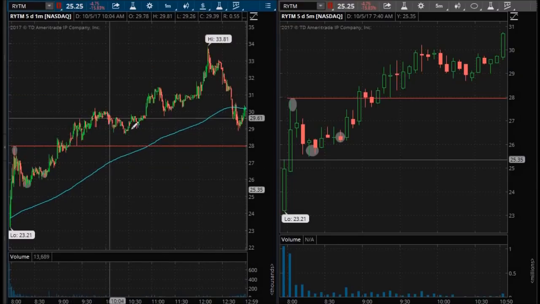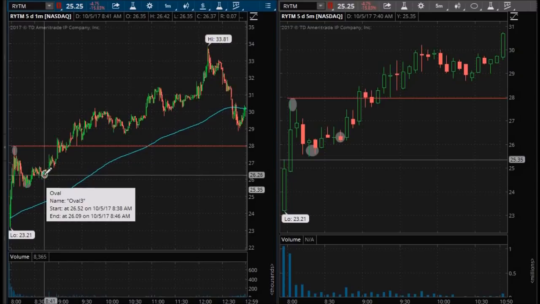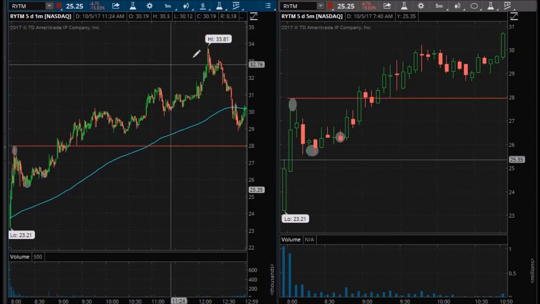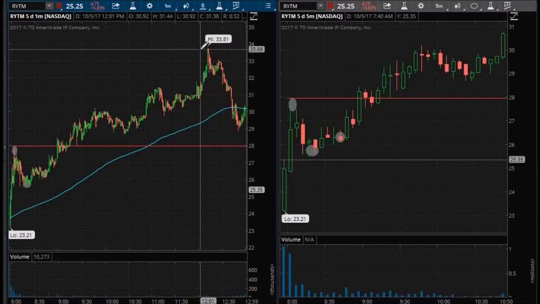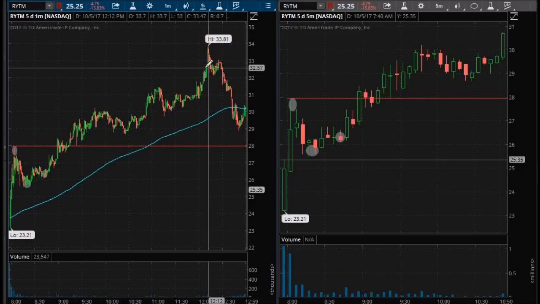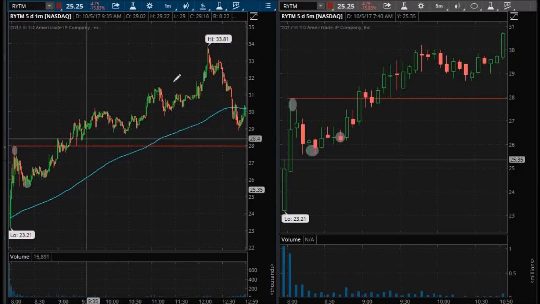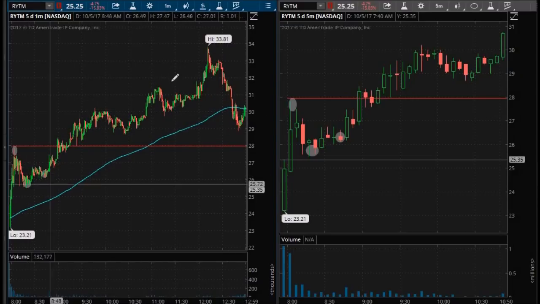We start perking up, we keep grinding up. And all of a sudden, towards the end of the day, you got in at $26.30, and towards the end of the day, we perk all the way up to $33.81. That's a $7 move. That's a 7-point move from where you got in, right? If you let the chart play out. If you had 1,000 shares, that's $7,000 of profit in one day and one chart, right?